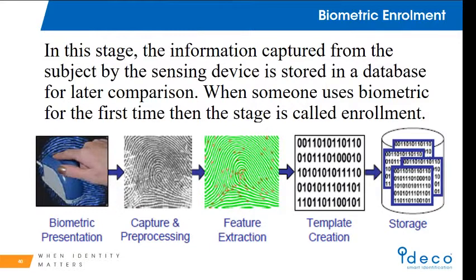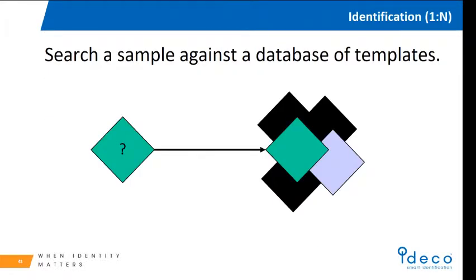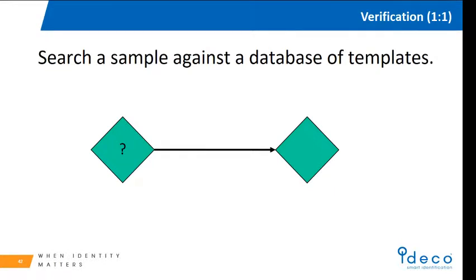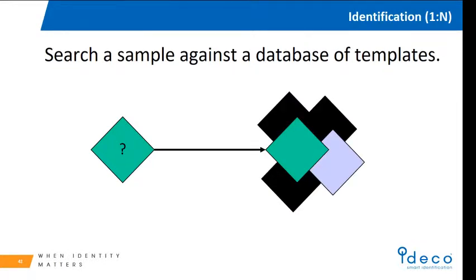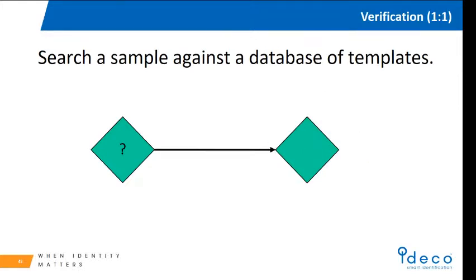But one of the key elements within biometrics is the importance of enrolling properly. One of the other things you see, and I'm going to jump a slide forward and then back to the slide, is the difference between identification and verification when we're using biometrics. When we're looking at identification, typically we're identifying me against a whole database of templates. So I present my fingerprint or my voice or my face or whatever biometric I'm using, that is converted into a template, and then that template is compared to a whole range of other people's templates that are in the database. If you look at verification, it's quite different.